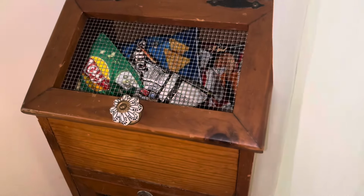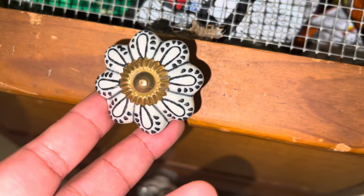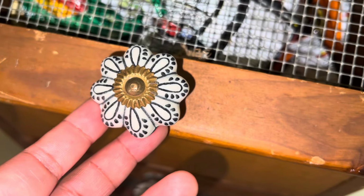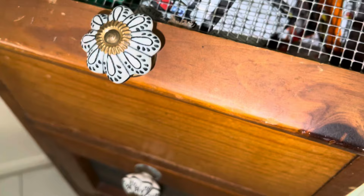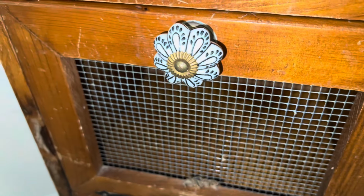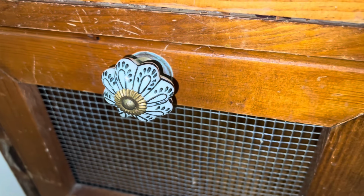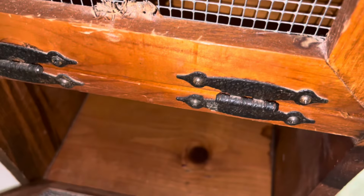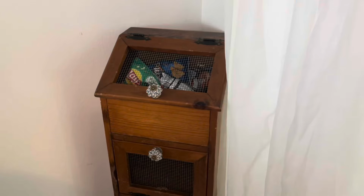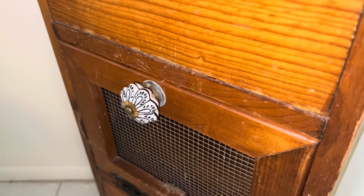And I had these knobs here for a long period of time as well that I thrifted from the Goodwill. So my overall goal is to utilize the things that I have. I thrift a lot, I go antiquing, and there are times I just store it in my closet. So hopefully y'all are inspired with this video just to not consume a lot, even when you're out thrifting, but try to think of creative ways to use what you have. So this is how it looked. Yes, I have chips at the top, but I will find a better way to store my items in here.